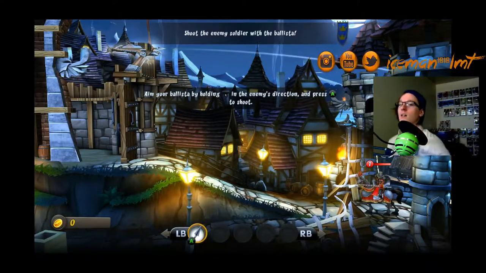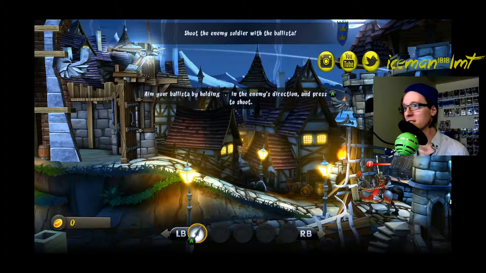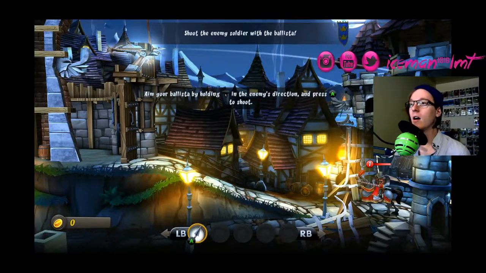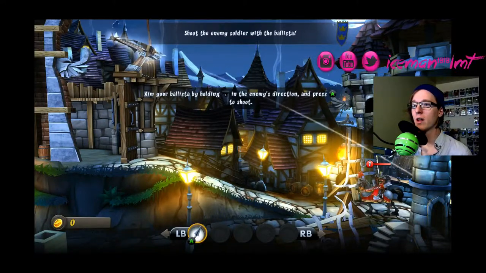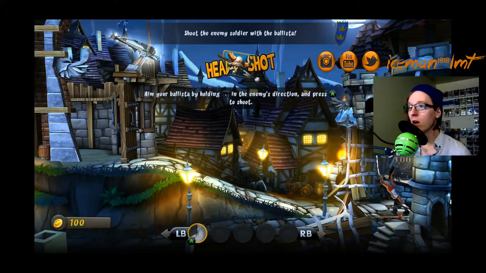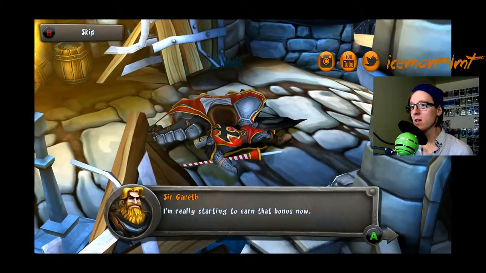Alright, so we are. Shoot the enemy soldier with the ballista. Aim your ballista by holding left trigger, left stick, in the enemy's direction, and press the A button to shoot. I get a headshot. Oh, headshots! Woo! Die! That's it, great shot! I'm really starting to earn that bonus now.